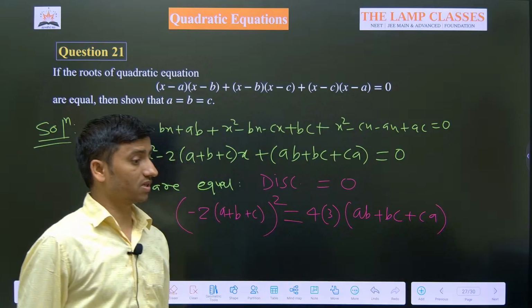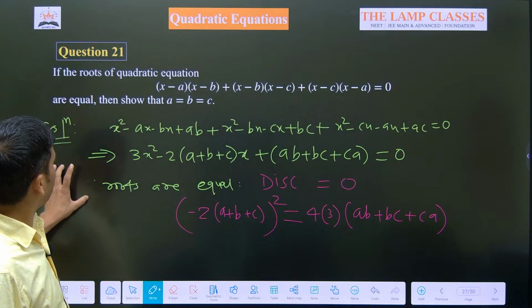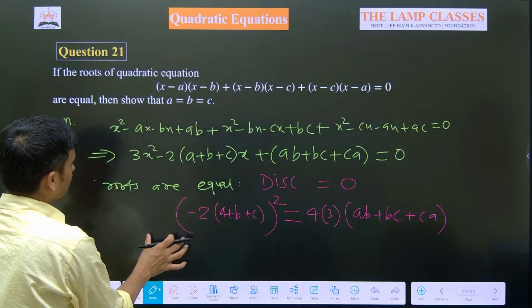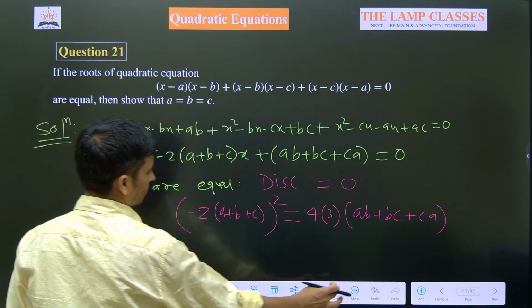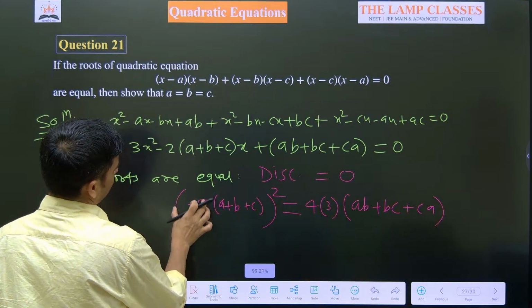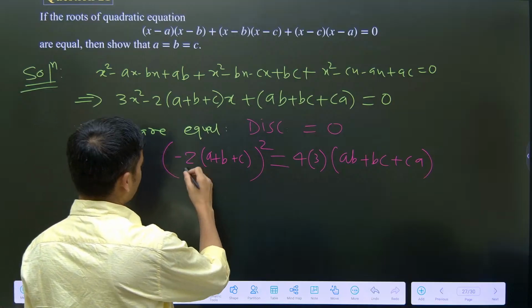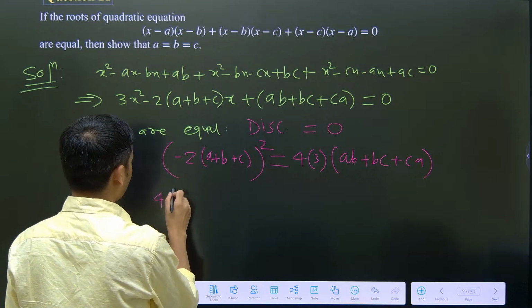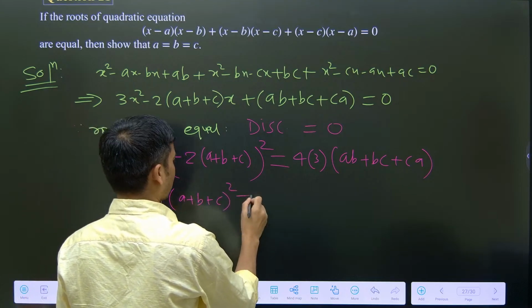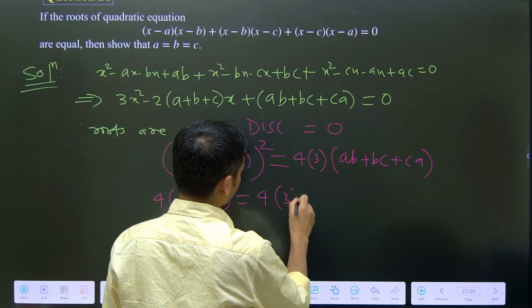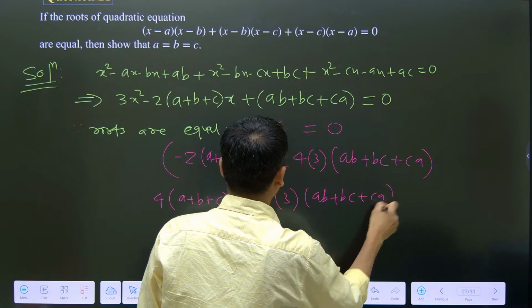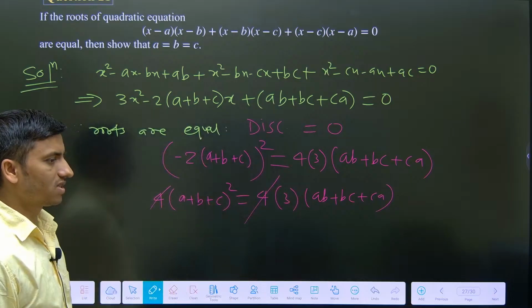It's an important question, guys. Most of the people do not get full marks if this question is asked, because after this there is an important logic you need to apply. I think this is easy, right? All of us have got it? So when you square this, it's 4 times a plus b plus c the whole square. Cancel this 4 and whatever is left we can open.